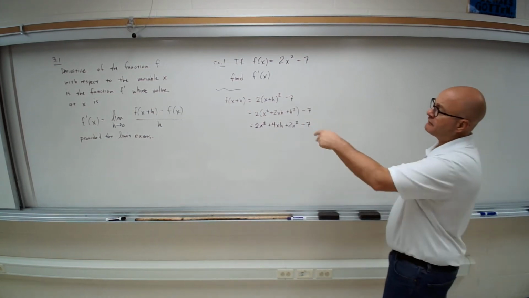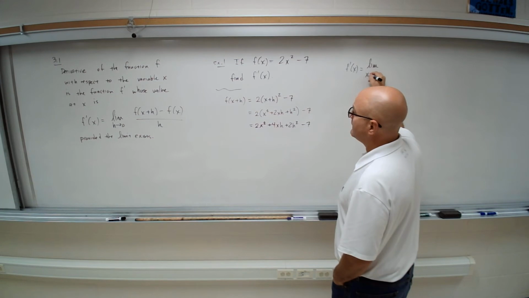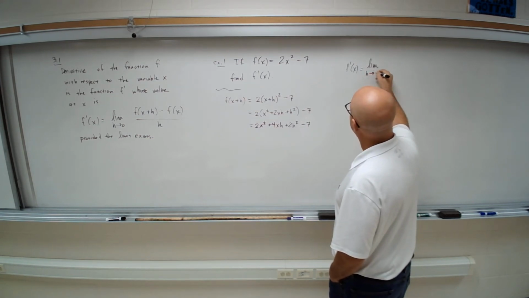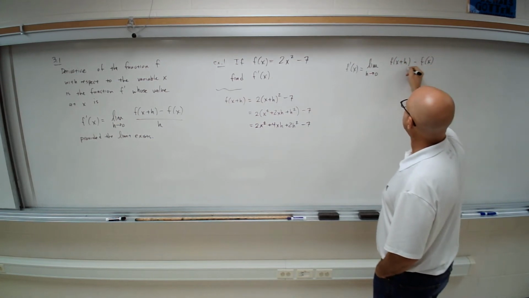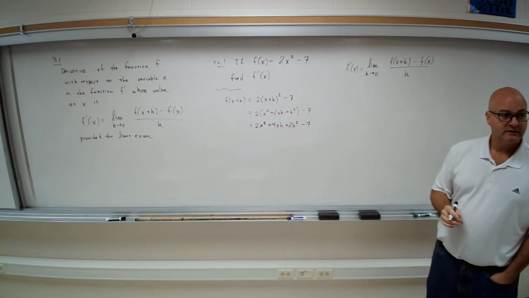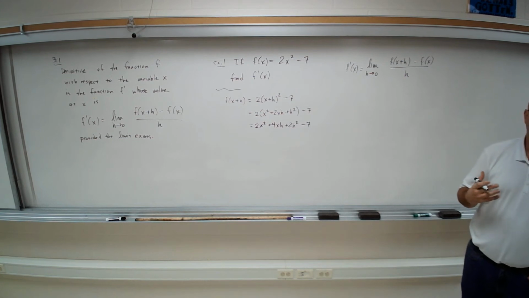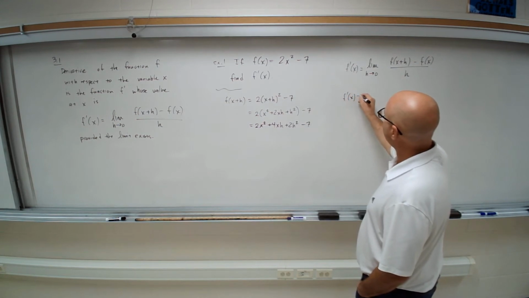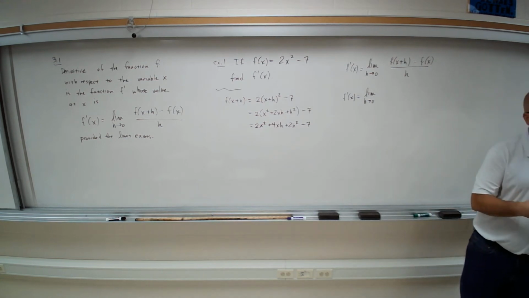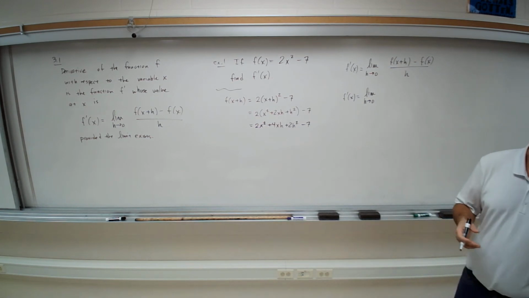So now, to find f prime of x, that's the limit as h approaches 0. And we said it was f of x plus h minus f of x over h. Again, I would recommend you write the formula out a few times just to get used to it, so you learn it. So now let's substitute and see what we get. So f prime of x, I'm still writing my limit. And again, this is really about showing how we're doing this process. We're going to have much easier ways to find derivatives moving forward here.